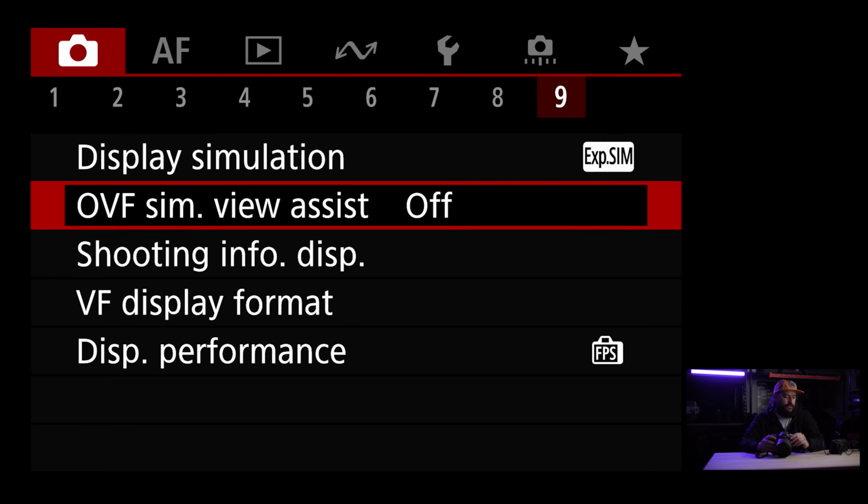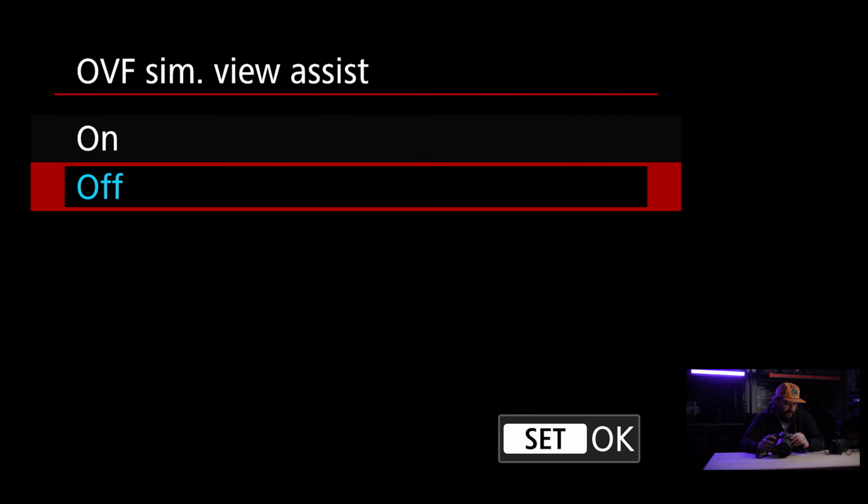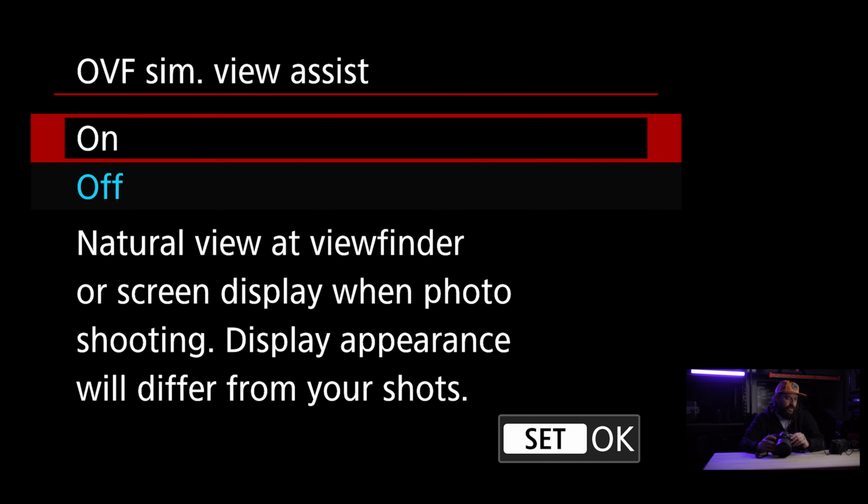Optical viewfinder simulation view assist. So I think this, this camera's complicated. This would simulate what an optical viewfinder would be like. I think you have to disable the other exposure assist and then turn this one on, if I'm correct.